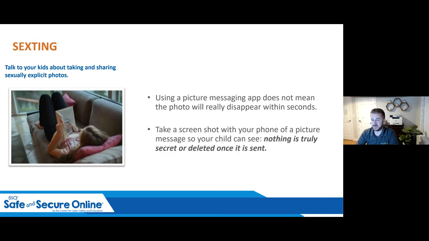Most of you are familiar with the concept of sexting: text messaging sexually explicit messages. A lot of this comes back to being able to talk to your kids about the right pictures you want to send versus the wrong pictures, and the type of information you want to share online. I joked with the kids about it today, but I used a grandma analogy: in the technology side, a lot of the stuff that we do, we need to be able to explain it to grandma, and if grandma can understand it, then we're probably okay. The same thing goes for something you want to post online. If your grandma is going to see this picture of you, how is that going to make her feel? Use that as a yardstick when you're talking with your kids about it.